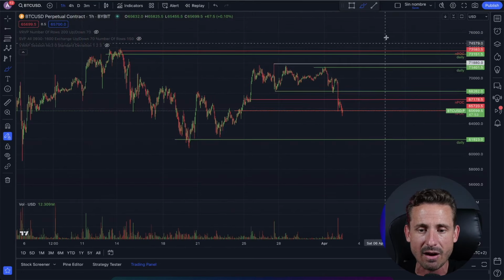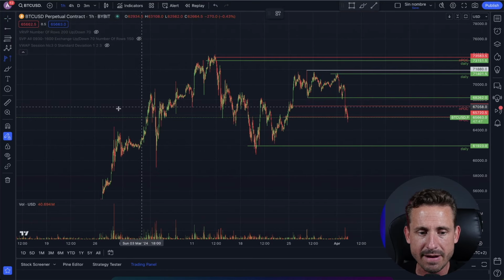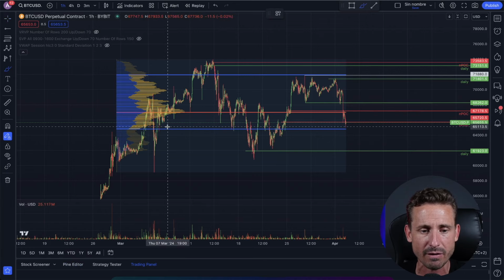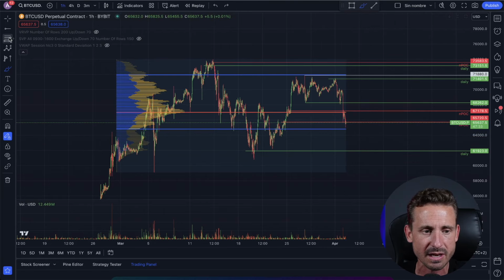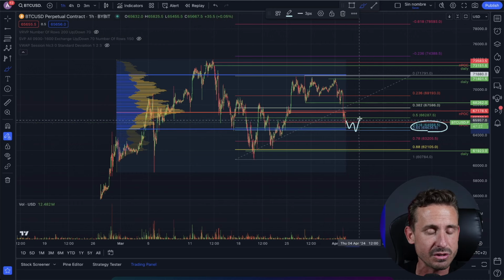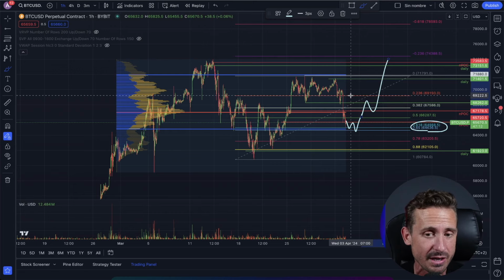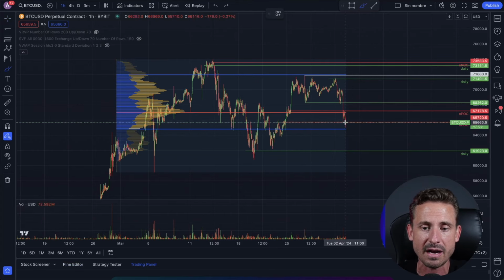If we were to get that break down to lower levels, guys, there's really not much support that we can rely on. If we do take a look at the fixed volume profile from the month of March, you could arguably discuss, you have the value area low of the entire range is sitting at $64,800. Could we just create a bit of more choppiness here to the downside, testing the lows, pivot low, pivot high? The 618 Fibonacci is at that zone. No doubt I'm interested here in a possible long position to bounce maybe $1,000 or $2,000. I'm really not that ambitious to say we're going to pump from here to all-time high. I'm a day trader. I realize where we have the resistance levels, and I would be happy to take profit at the VWAP. So that is the scenario that I'm looking at here, guys.